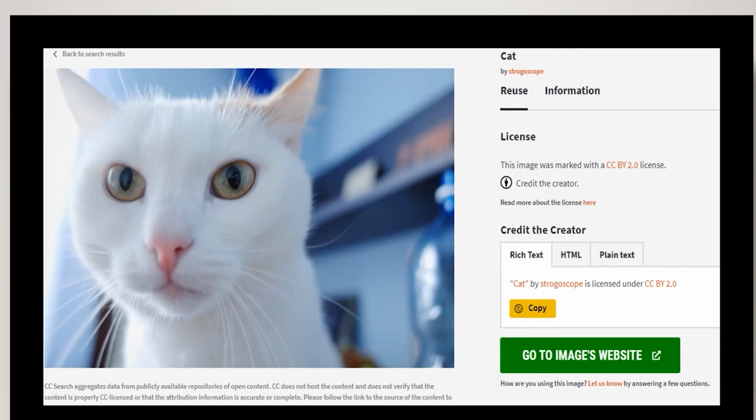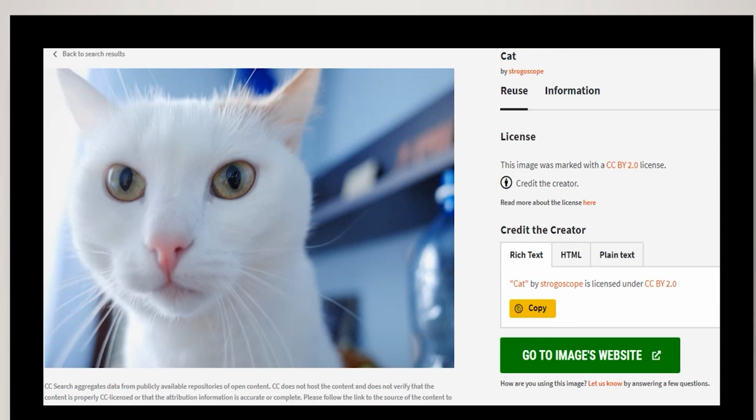And I get this good picture of what you would see using a search engine and why it's so useful. We've got the lovely picture of the cat on the left, but if you look on the right, there's a lot of really good information about reuse. The first thing we see is the license. It says that this is licensed CC BY 2.0, which is a Creative Commons license, and it means Creative Commons by attribution. I'll show you what that looks like in a second.